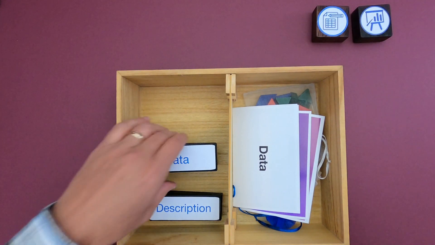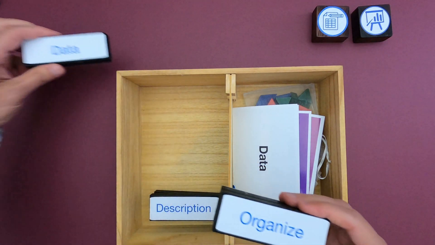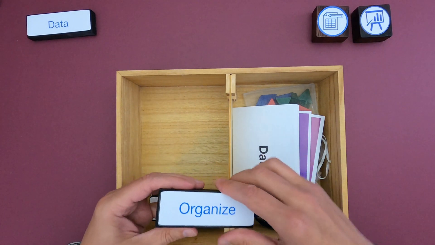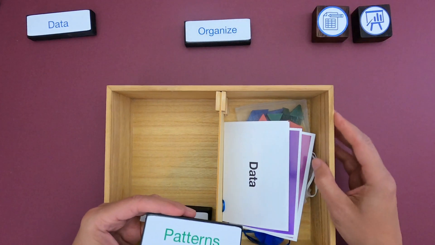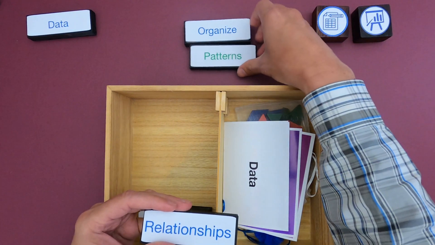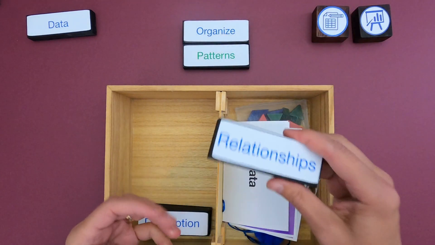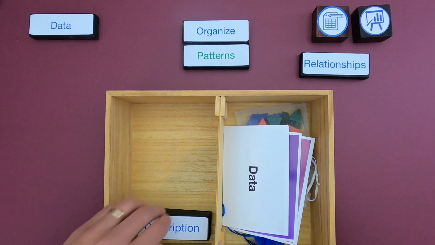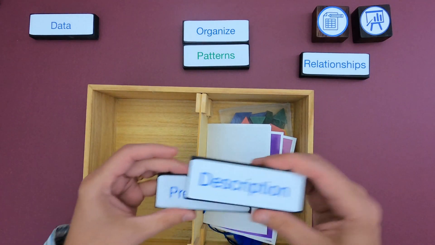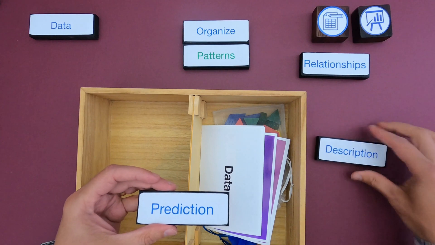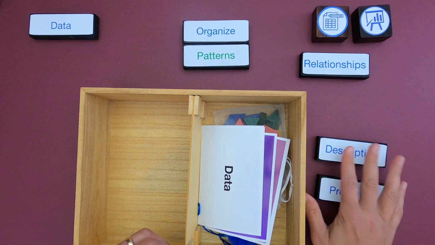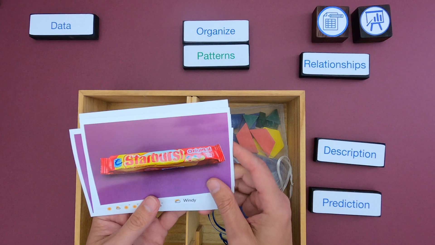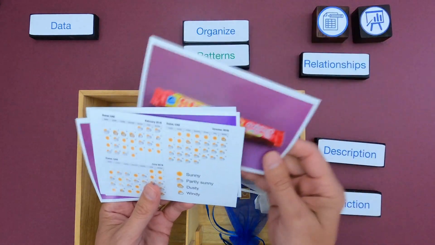So that means we need to organize it so we can better make sense of it. The first thing you always want to do is recognize what data is: information — it could be measurements, it could be quality. You want to organize that data, lots of times into a data table, and look for patterns. Then identify relationships within the data table, describe what the data actually means, and finally make some kind of a prediction. After watching this video, you should be able to identify and organize data in something like starburst candy or even weather data.